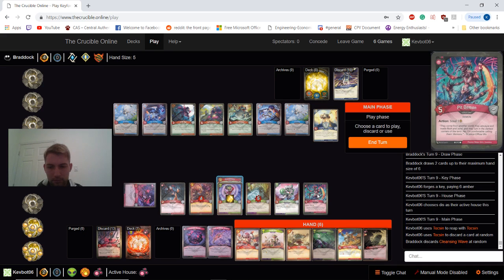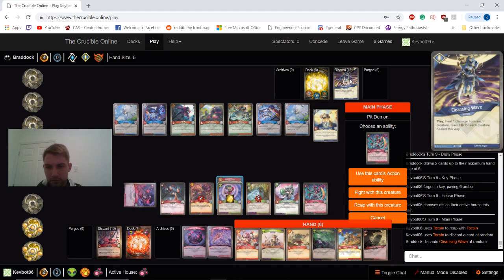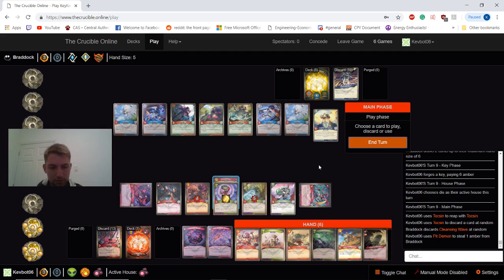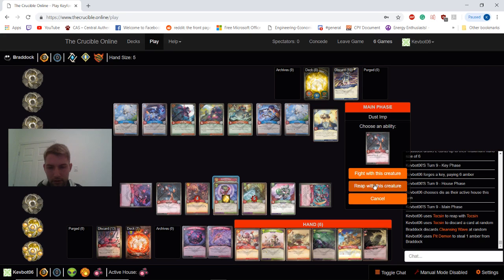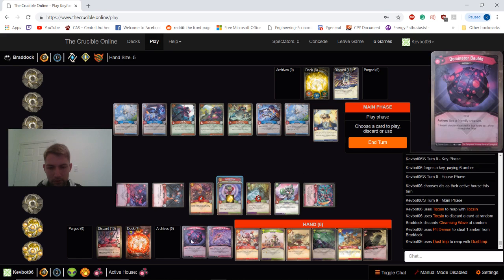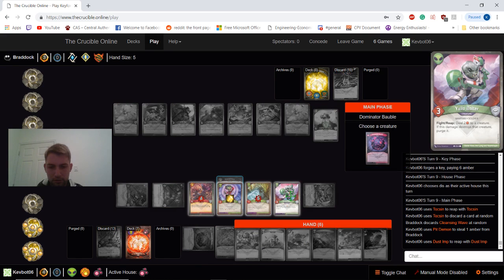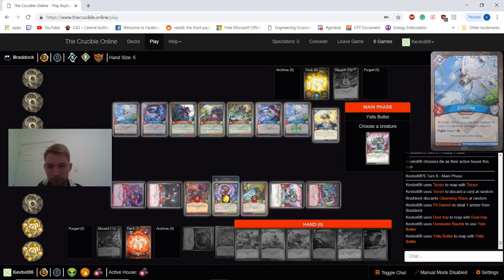So reap. Cleansing Wave. Okay, that could have been pretty good for him. We'll steal 1. This puts it 3, 4, 5. Okay. Yep, reap. Oh, wait, yeah, you have to use Bobble to reap with this card, which we can do to his Batrone here.